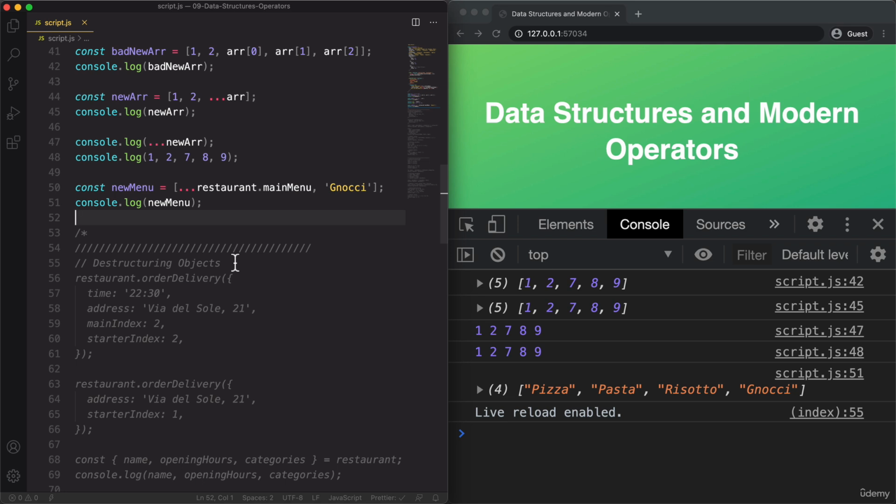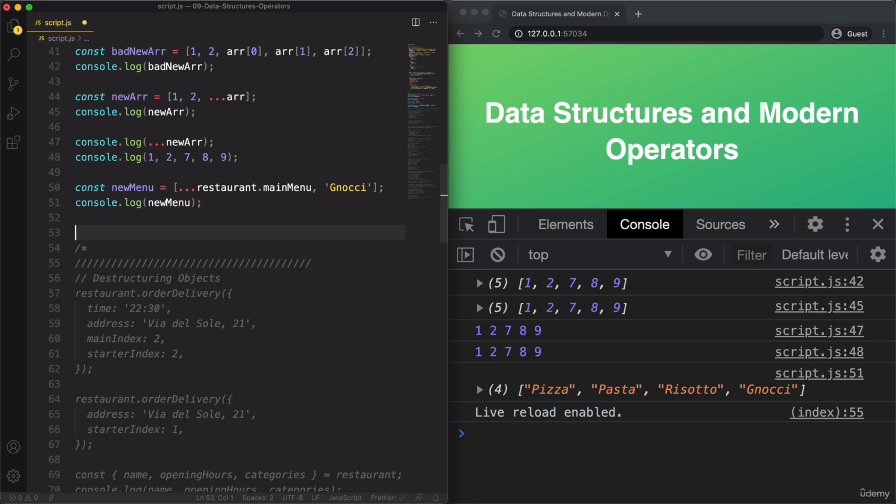And as a consequence, we can only use it in places where we would otherwise write values separated by commas. And in case you're taking notes, probably what I just said would be very helpful to have as a note. Next, let's learn about 2 important use cases of the spread operator, which is to create shallow copies of arrays and to merge 2 arrays together.